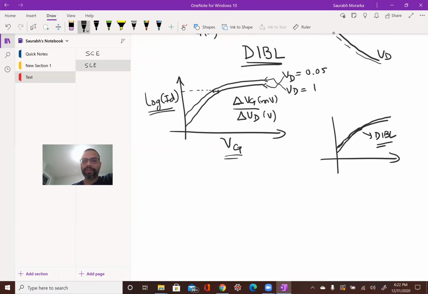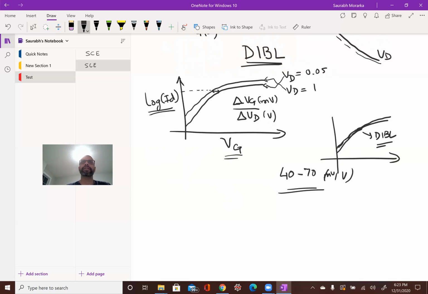Now, for most devices that we care about in today's world, DIBL is almost never 0, but we wish that the DIBL gets closer and closer to 0. So the good values for DIBL that people look for are anywhere between the range of 40 to 70 millivolts per volt. That's a good DIBL. And a bad DIBL would be anything beyond that. There is no hard and fast rule of what exact number is called a bad DIBL. It just depends on what can be sustained by the technology, right?